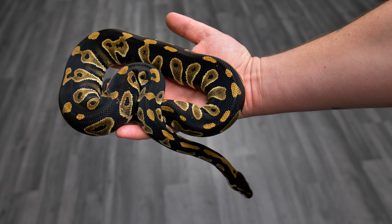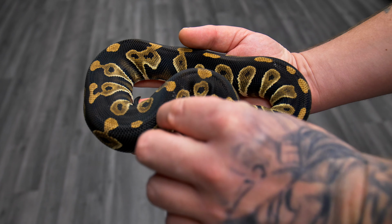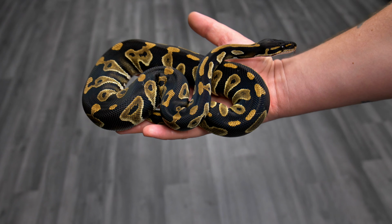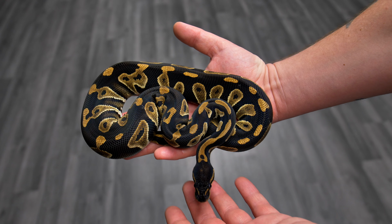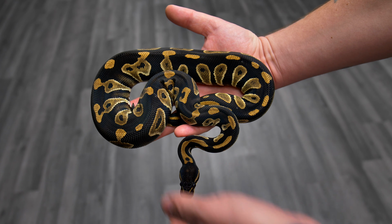Now I've sold blackheads, and stupidly I sold them, got a little bit of dry shed there I think. I sold them when there were still relatively few on the ground, certainly in the UK. And I should have held on to a couple, but hindsight's a beautiful thing. So yeah, just an amazing blackhead, and because of the last two not being super light snakes, I thought I'd carry on that route with some even more dark. So let me know what you think of that one.